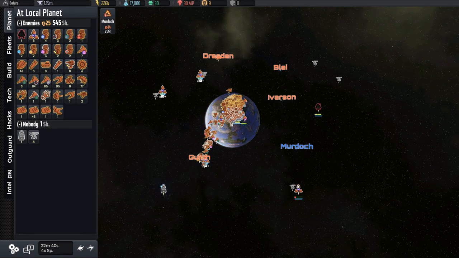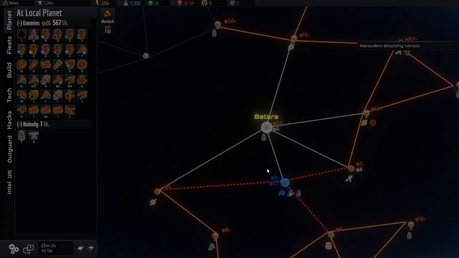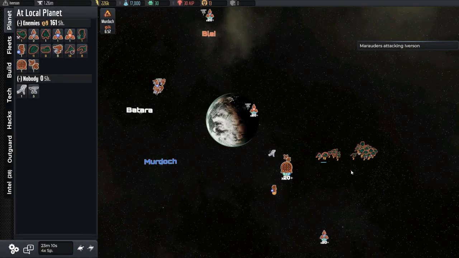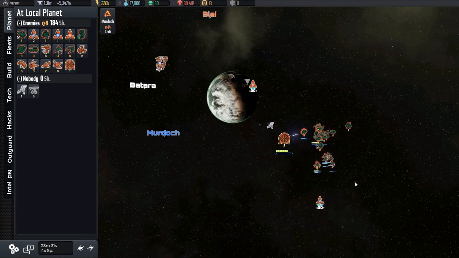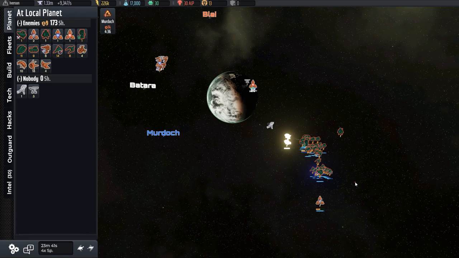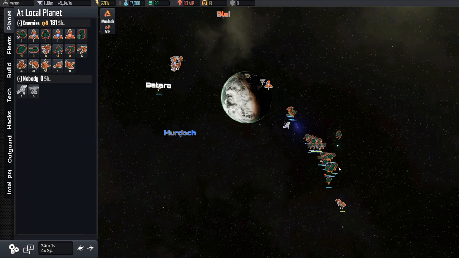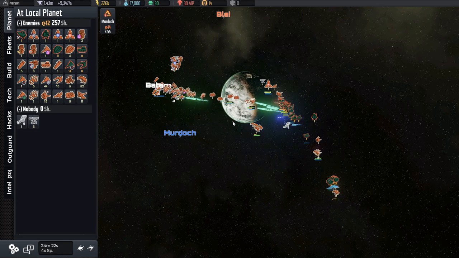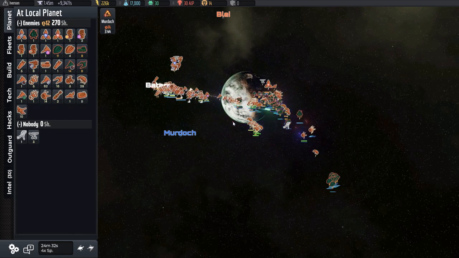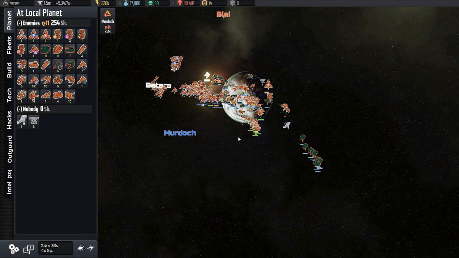All right, so the Warden. Interesting. All right, that's good for me. The Marauders are attacking Iverson. Now, the Marauders can actually capture this planet, and they're about to, looks like. So you'll notice this planet now does not belong to the AI anymore. The Marauders will clean this planet out. Yeah, there come the Hunters. Now, the Marauders are quite strong. Whether or not they're going to win, I can't tell.